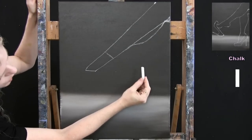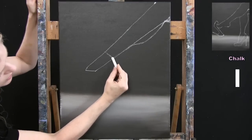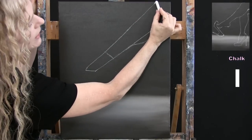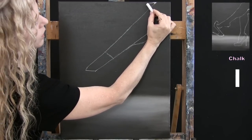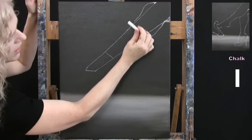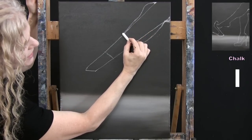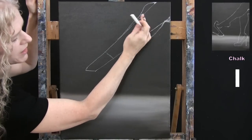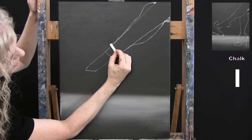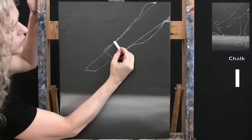And then I'm going to just ride along here, and her foot is going to start down here. But before I do her foot, I'm going to do her knee. I have her knee projecting from the corner of my canvas in through here. I'm going to give it a little bit of a bump and then get it to meet in with my diagonal line. But I don't necessarily need it to go super straight, because our legs are not super straight. You can have little ripples coming off of it. It doesn't have to be perfect. So that's how I'm going to do that.